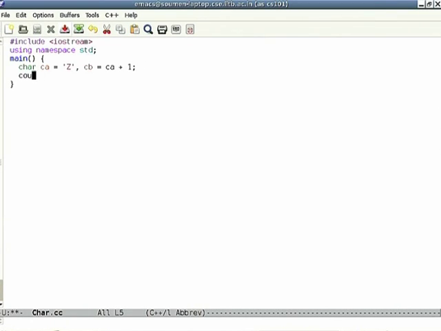And now I'll print, by the way, to avoid confusion about what is being printed, perhaps we can write things like CA equals, followed by the actual value of CA. The first is a string, it says CA equal to, that's exactly what will be printed. The second is the actual value of CA. And then we'll say what is CB.